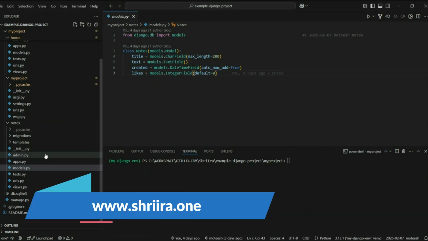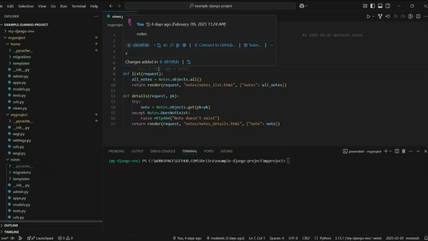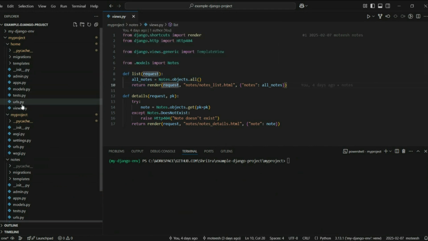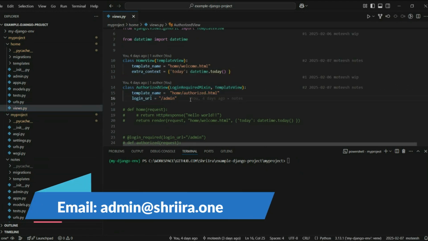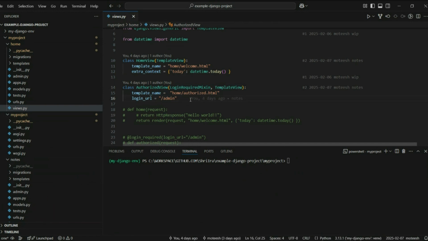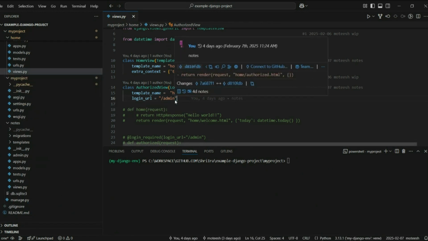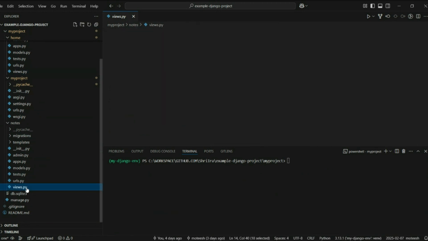So we have defined some views here. We had seen two types of views. One is function-based views, and one is class-based views. So class-based views give us the advantage of not repeating code. So we can inherit from previously defined classes and reuse that code instead of doing everything in the same function. We can define different levels of objects or classes, and we can inherit from those parent classes and use their functionality without repeating the code ourselves.